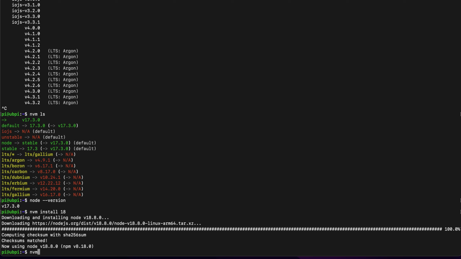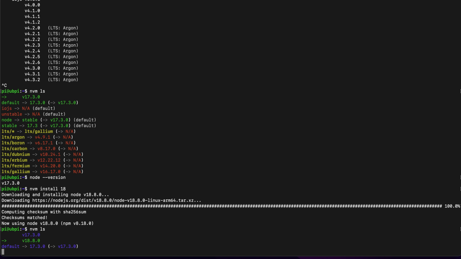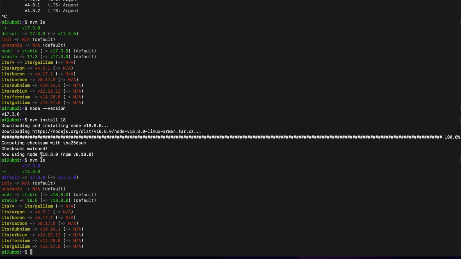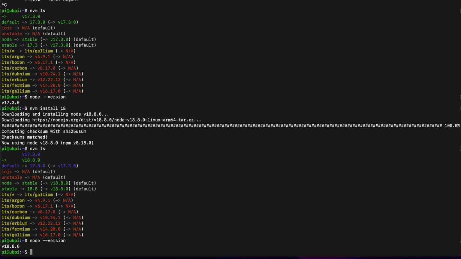Okay, let's see nvm ls, and then as can be seen, we have two versions, and this one becomes the default because the newer one will be the default. So in this case, as you can see here, it becomes 18.8.0.